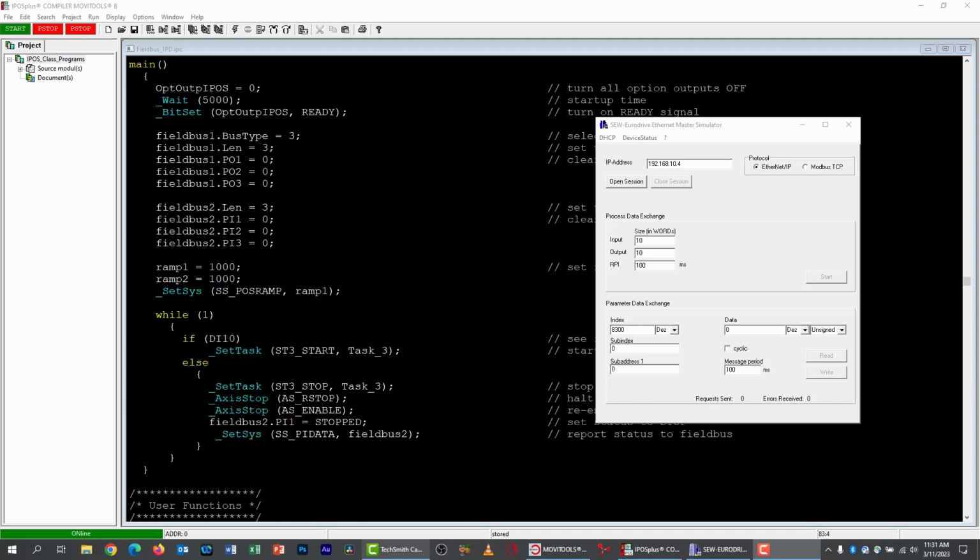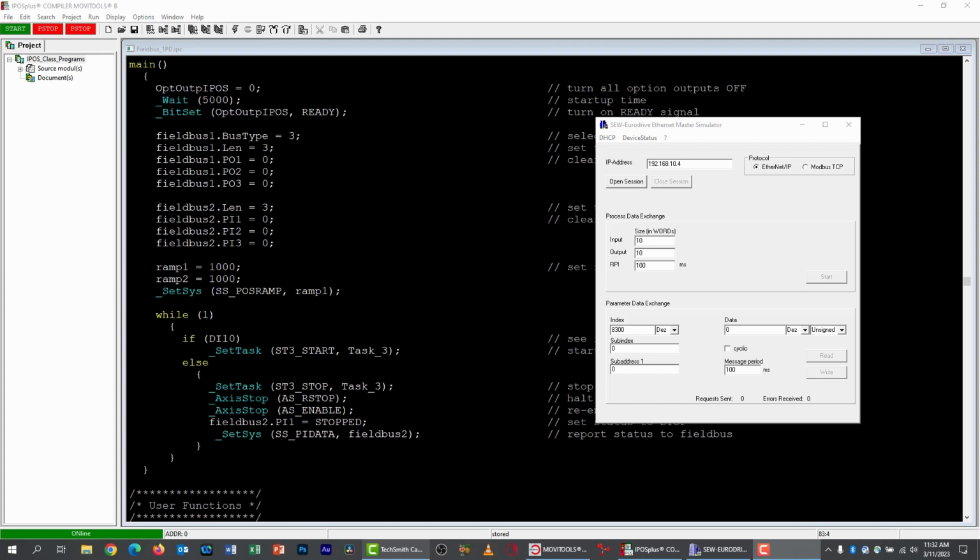As you can see, I've got the Ethernet Master Simulator running here, and I haven't connected yet, but I will in a second. But I want to tell you a few things about it before we go any further. The Ethernet Master Simulator is just a test tool, therefore it is a little bit cantankerous. It can be troublesome at times. Occasionally it'll just quit or do other obnoxious things. Just be aware of that. SEW offers it for free purely to help you with development, so it's not really a very robust product. So be aware it may bomb out while you're playing with it.